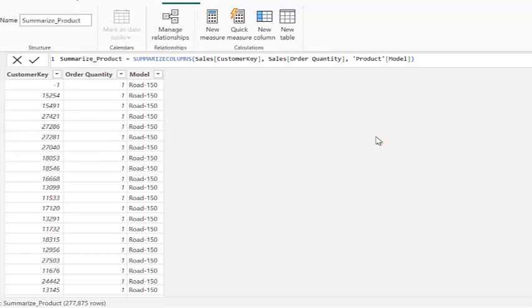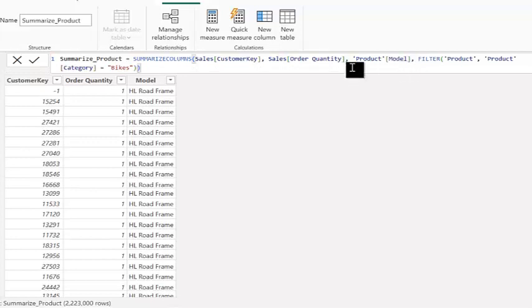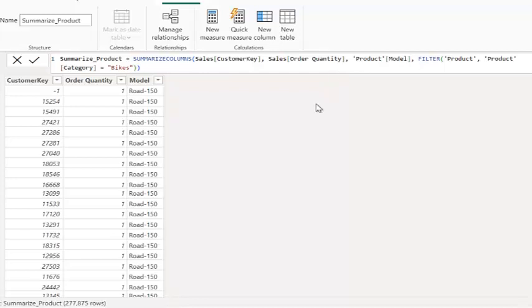Let me hit the enter button without the filter. Now I have 2,223,000 rows without applying the filter. So the moment I apply the filter, it reduces that row to 277,875 rows.